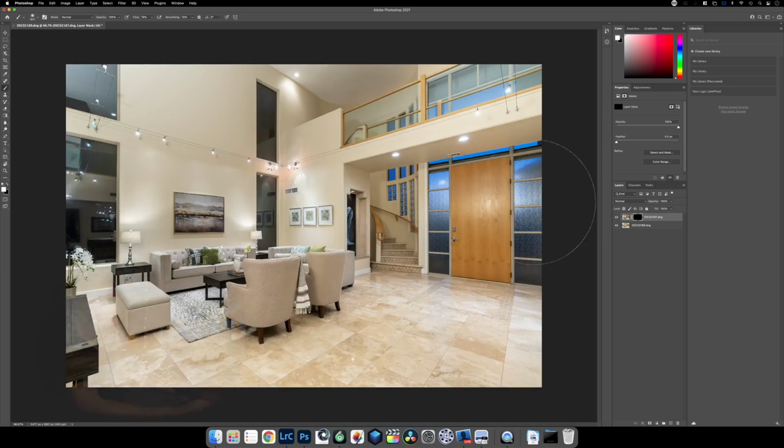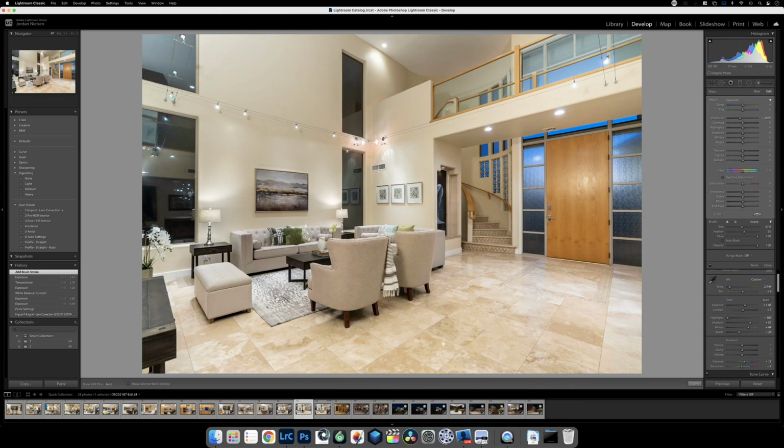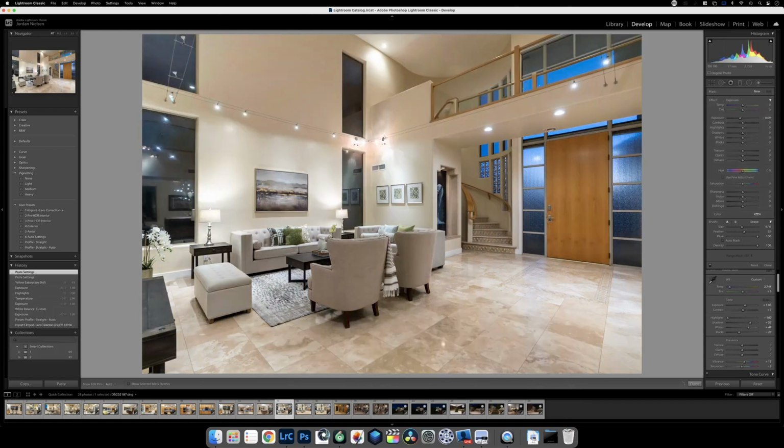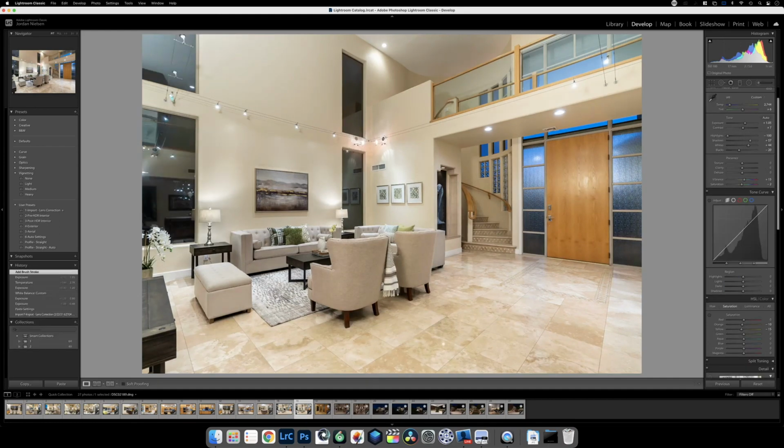Yep. All right, now we're just gonna be painting over here, getting rid of that light on the window. All right, I think that's good. Let's keep going. Let's save here. All right, back to Lightroom, and we keep chugging along. I'll wait for that one to save. All right, so let's get rid of that. That's the good one, and we'll get rid of this.